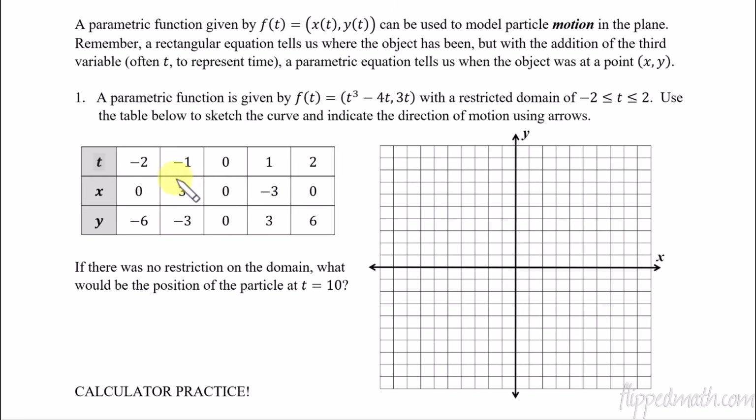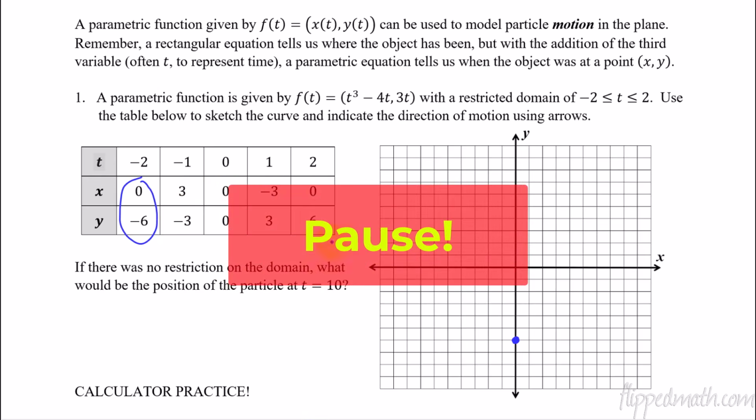So here's the parameters. What we need to do is just graph these coordinate points. Just as a reminder, if we're going to graph this stuff, this would be our first coordinate point, 0, -6. So we just grab our grid over here, 0, 1, 2, 3, 4, 5, 6, put our dot, and then why don't you go ahead and pause the video now, plot these other coordinate points, and let's see what you get.